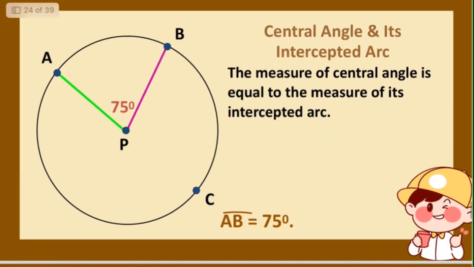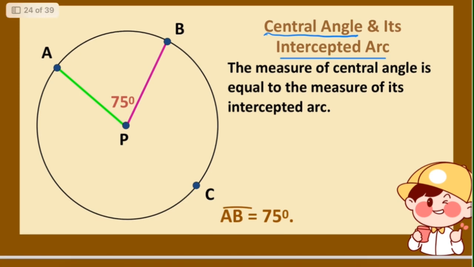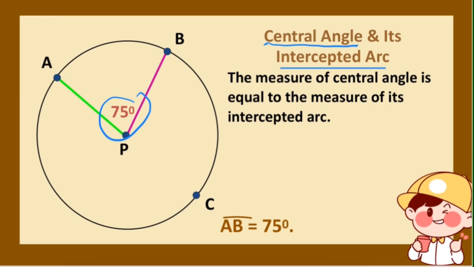Now, it's a simple relationship. It already says there that AB is 75 degrees. Why is arc AB also 75? Because again, a central angle and its intercepted arc are congruent. So probably I've been spoiling this one since the beginning. I'm so sorry. But anyway, since APB is 75 degrees, the arc it intercepts is also 75 degrees.